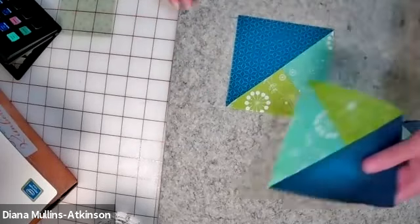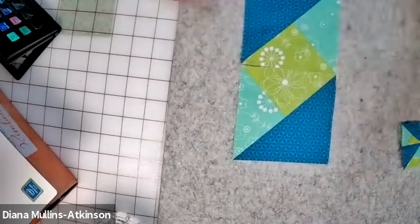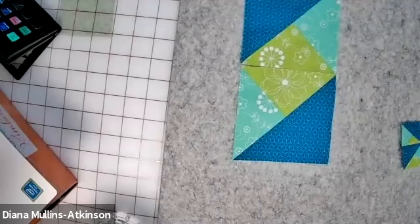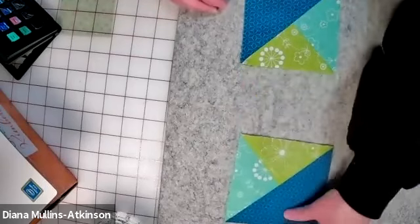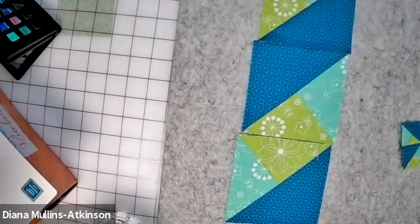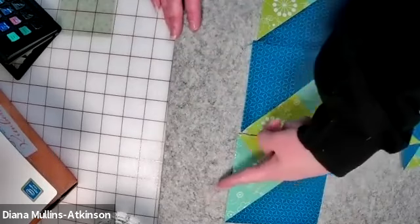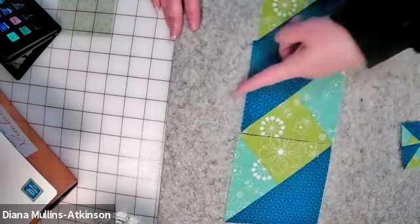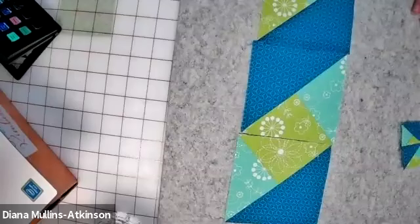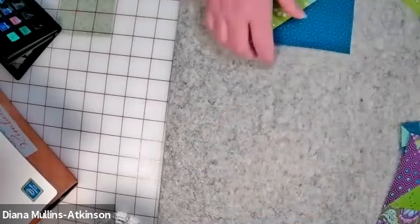You can use this a lot depending on how you put your pieces together. Like if you put them together in rows, you could have stripes going through your piece. If I just did these modified quarter square triangles in rows, I would end up with diagonal stripes and then solids and then stripes and then solids — that would be a kind of cool look and you could do a stripped row-by-row type of quilt.